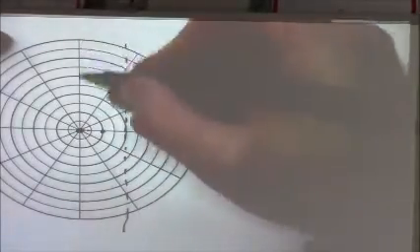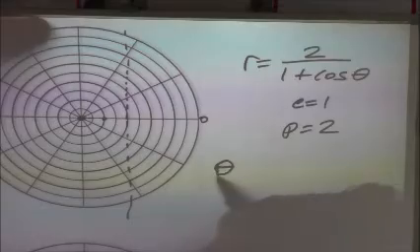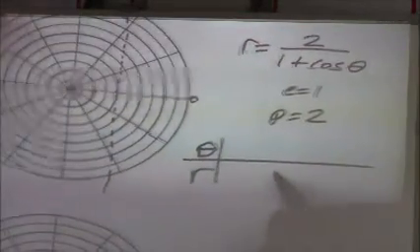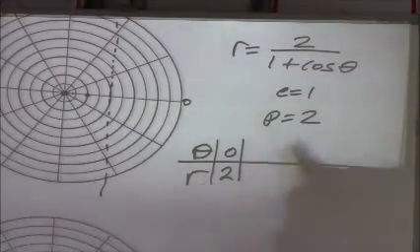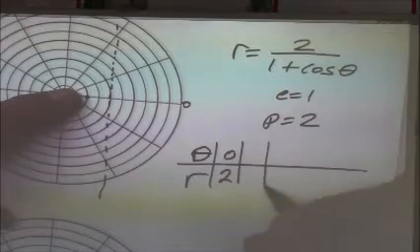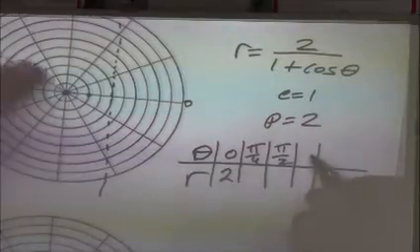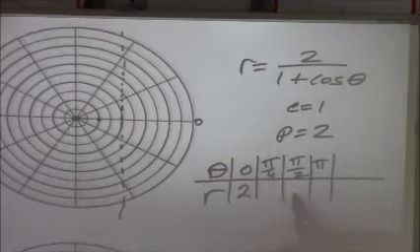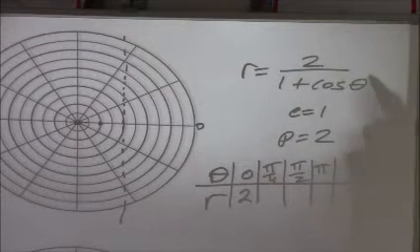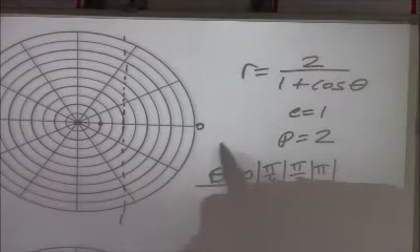Let's pick 90 degrees. I'm going to say that if theta is a certain amount, and r is a certain amount, let's do a few. At 0 degrees, we know we're at 2. I'm going to do pi over 4, then pi over 2, and then come all the way over to pi. Now, I'm not going to do pi over 4 yet because I want to show you something. Let's do pi over 2. The cosine of theta at pi over 2, oh wait a second, something's wrong here, isn't it? Cosine of theta is 1 over here. Why am I thinking that?